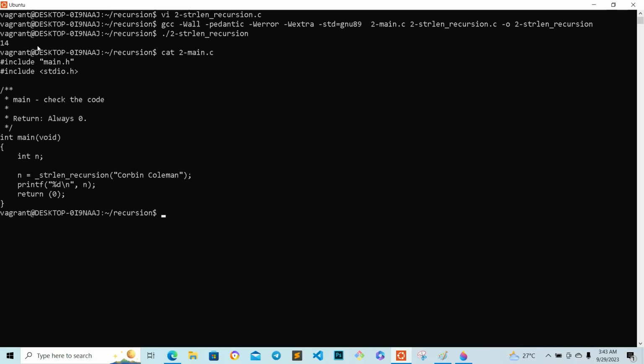So the string that was passed, how many? 1, 2, 3, 4, 5, 6, 7, 8, 9, 10, 11, 12, 13, 14. So that is correct. So that is how you can get the length of a string and get it printed to your terminal. All right, so let's go ahead and look at the next question.